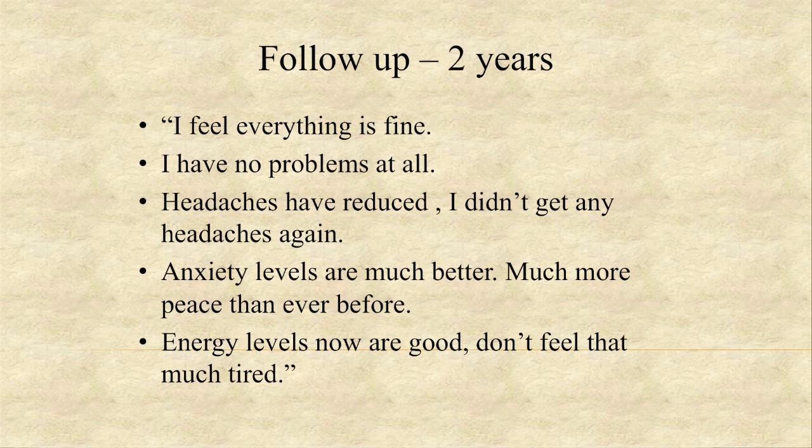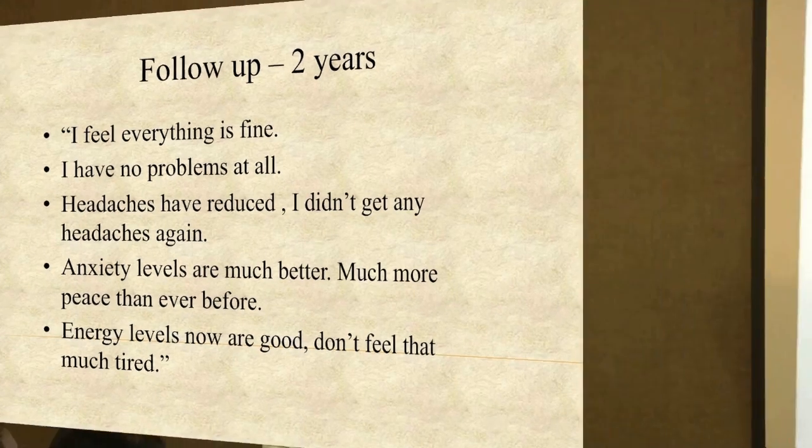After a 2-year follow-up, here is what happened. Everything is okay. Her migraine completely went. She says, I have no problems at all. Her anxiety levels and her sensitivity and reactivity are significantly better. Energy levels are good, and there is much more peace at home than ever before. She says, the way I react to my child, to my husband, there is a huge difference from what it was earlier.